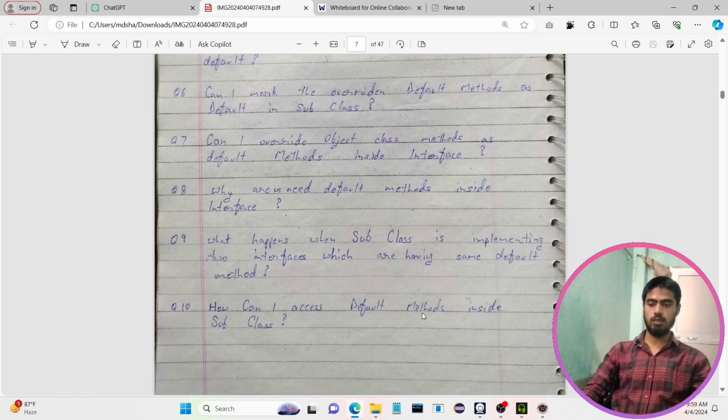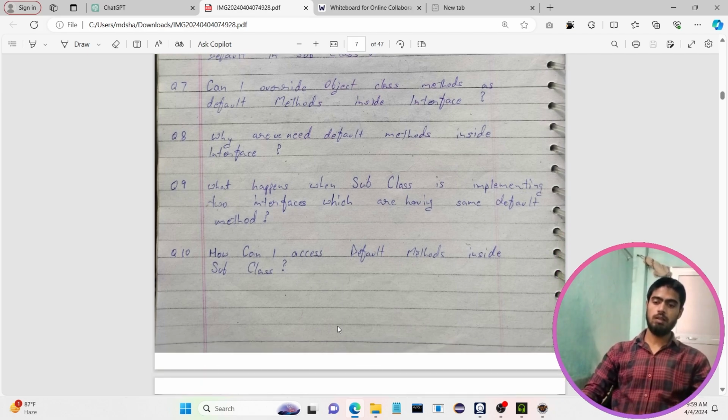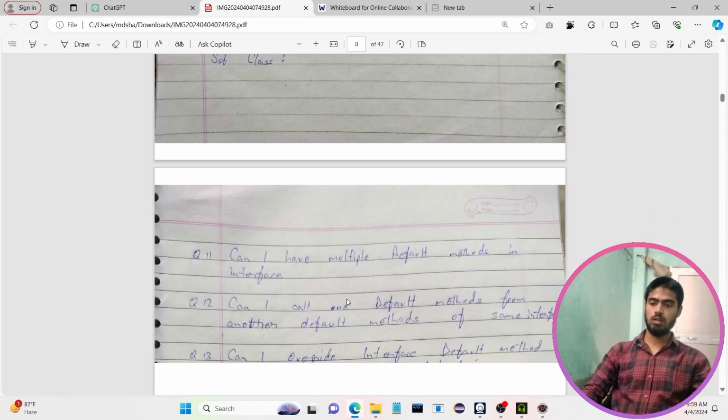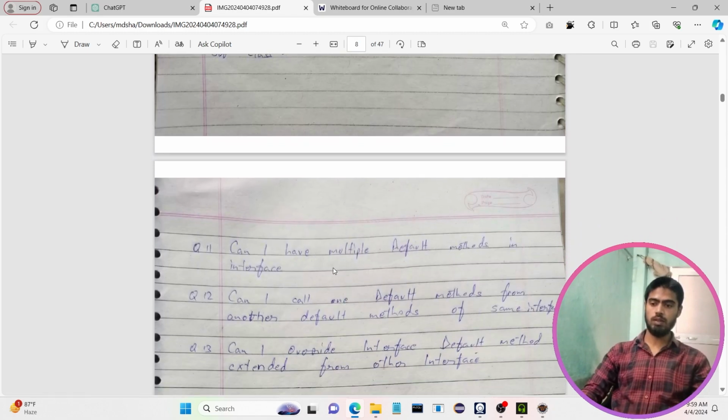How can I access default method inside subclasses? Access default method inside subclasses by implementing the interfaces. Can I have multiple default methods in interface? Yes, you can have multiple default methods inside interface.